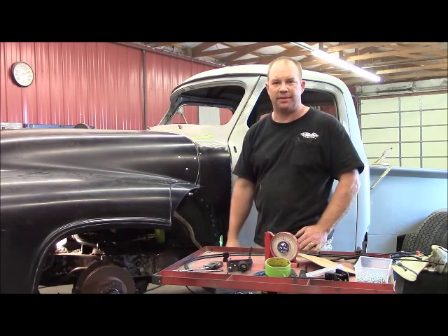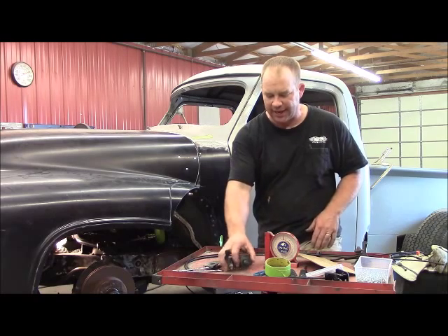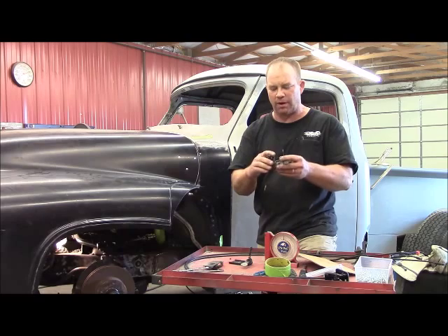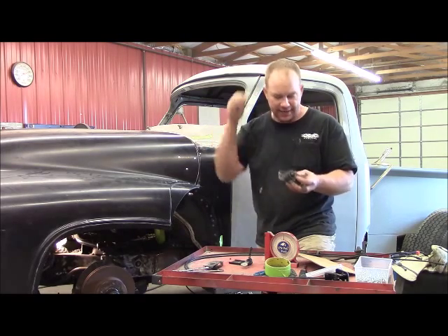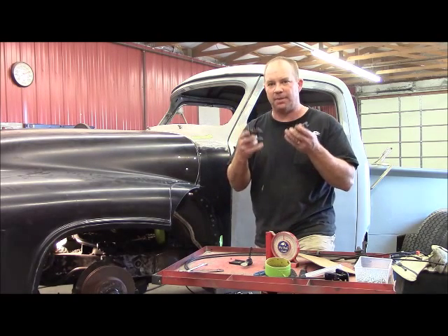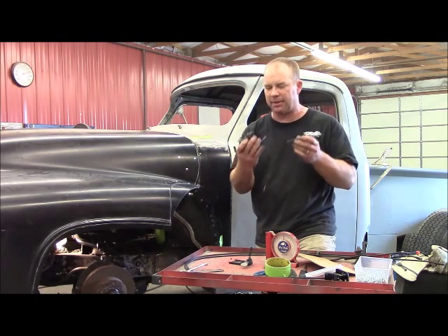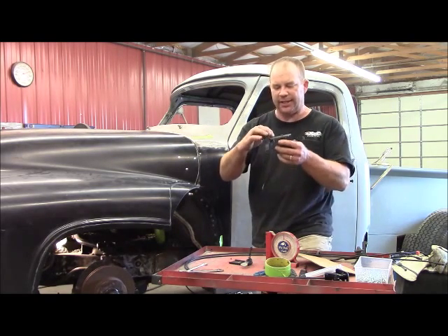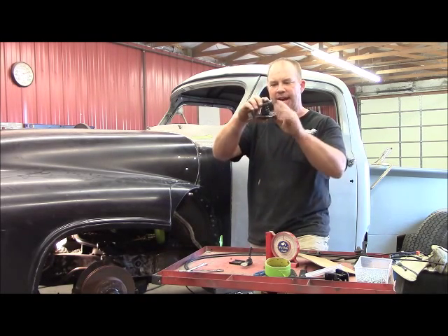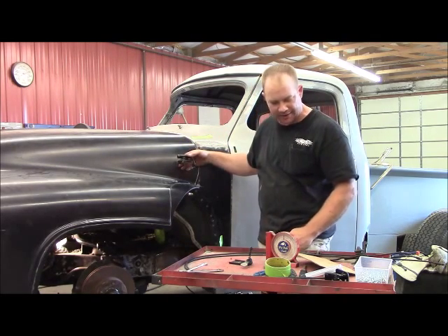I went down to Ross and Sun Auto Salvage in Springfield, Tennessee and went through the salvage yard looking for a somewhat lightweight strike. I found these on the front of a little Chevrolet four-door car — a Cavalier or something like that. It had these strikes and latches. It took me a while to find two of them and every one I found had been hit in the front end, so they were kind of damaged. I've straightened them out a little bit, but they're small and I'm going to cut this safety latch off of it — I've already cut the safety latch off the other side — and this is what I'm going to use to latch my hood, installed right inside there.